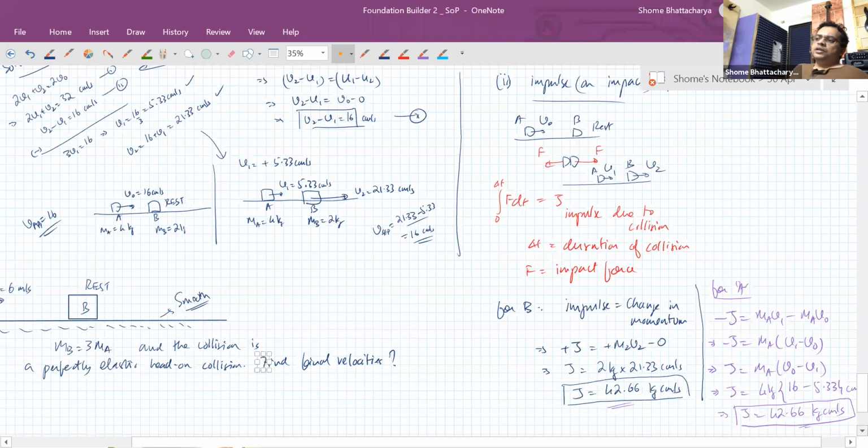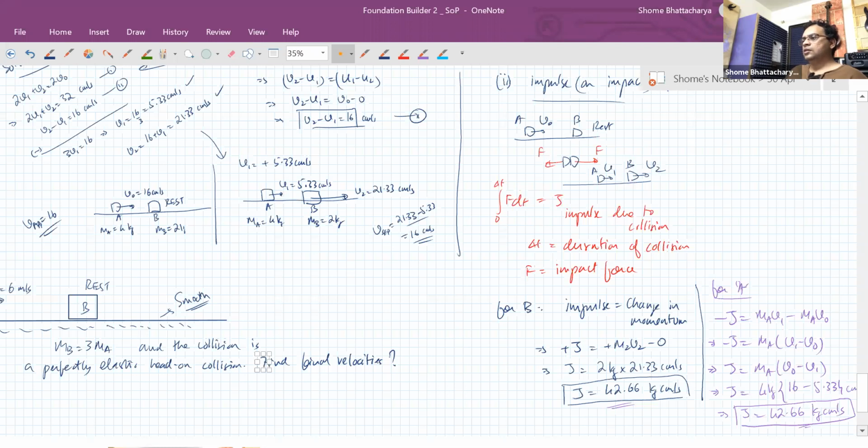In the second part, we are applying the impulse momentum theorem, that impulse due to the collision force is equal to the change in momentum for each of the bodies. If you look at the body B, just concentrate on the diagram of the object B. Initially, it was at rest, and its final velocity is v2 in the positive x direction. So the change in momentum is final minus initial, that's plus m2 into v2. The change in momentum is equal to the impulse. So the impulse should be equal to m2 into v2, and the direction of the impulse is also positive. So for B it's clear.